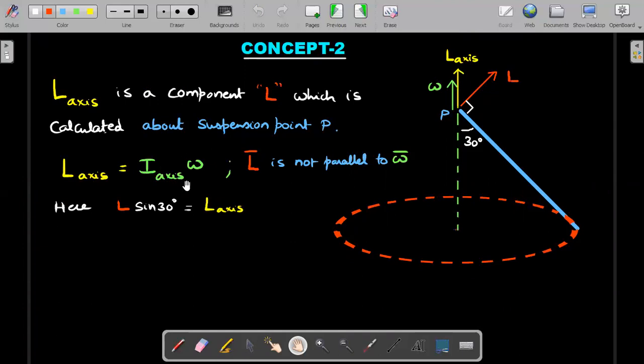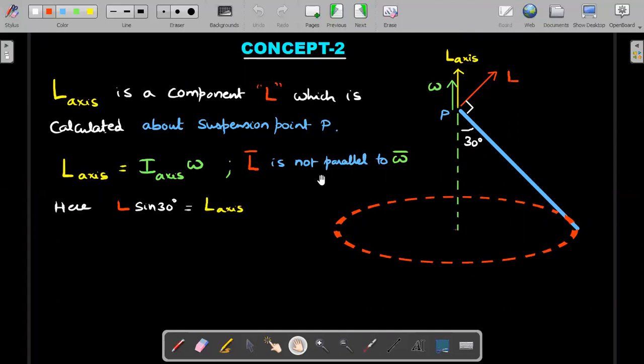That's your formula. Whenever you use L equal to I omega, you should realize that the L you are writing there is the L about an axis, because moment of inertia actually is defined about an axis. So you should also realize that omega, which is parallel to the axis, is not in the direction of L. So whenever someone asks you, is angular momentum always parallel to omega, he's talking about an L about a point, and omega about an axis. They need not be parallel to each other. It would become parallel if the body is symmetric about the axis, which here obviously it is not.